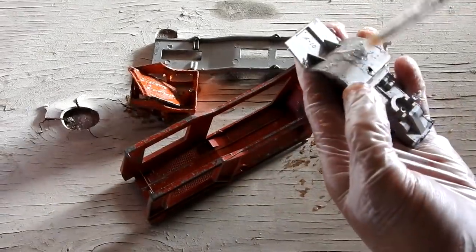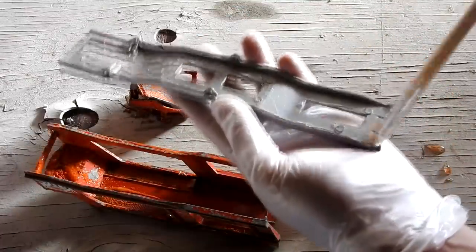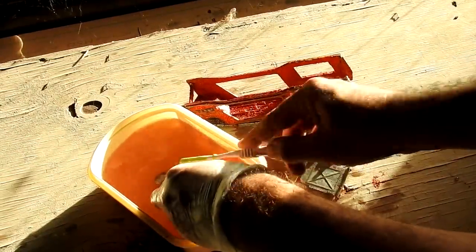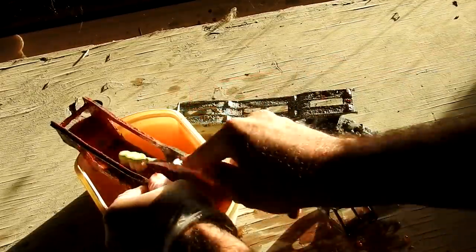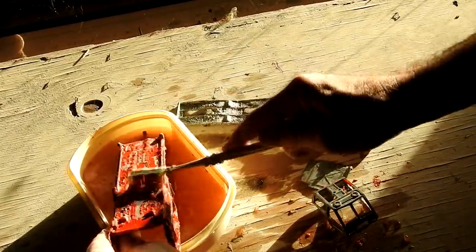I thoroughly coat the parts in paint stripper and then leave them for about half an hour. I can then use a small tub of water and my wife's toothbrush to scrub off the peeling paint. This process was repeated 3 times for most of the parts and 4 times for the large trailer casting.